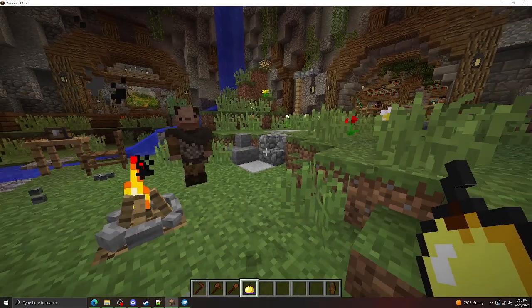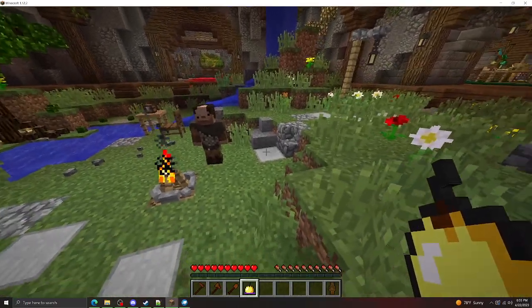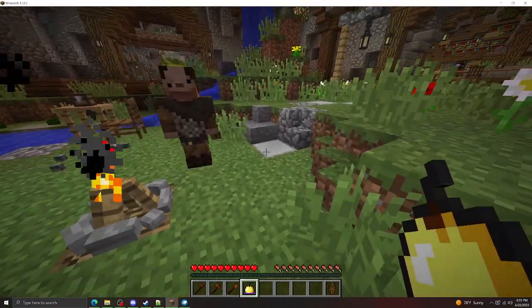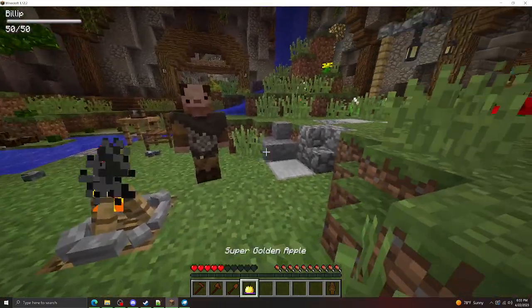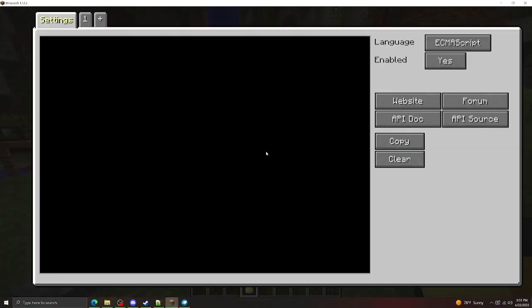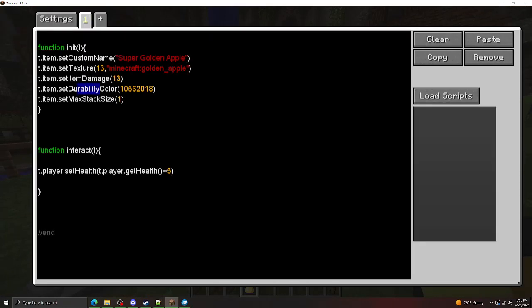What if we want this to have limited uses though? What if we want it so that whenever we right click it, the durability bar goes down a bit? So as you can see, I can use this as many times as I want, and the durability of the apple never goes down. So with this, we have to use set durability value. And then remember, these are percentage based, so they can only be between 0 and 1. We can do get durability value minus 0.2. So 0.2, that's going to give it 5 different uses, right?